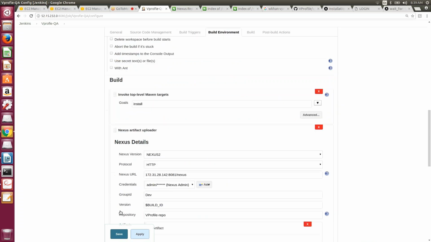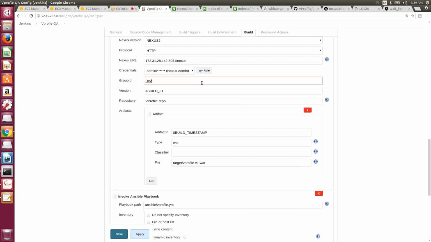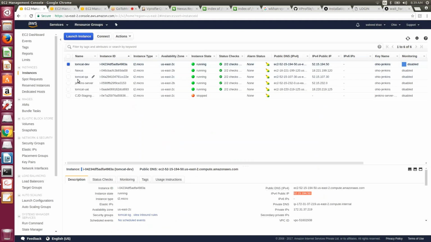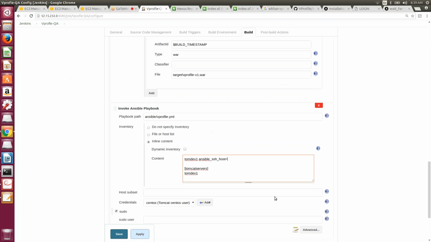Same thing. Here we're going to change the group ID. A QA artifact should go into a different directory, QA. That's one thing we're changing over here, and we also have to change the IP address of the QA Tomcat machine.